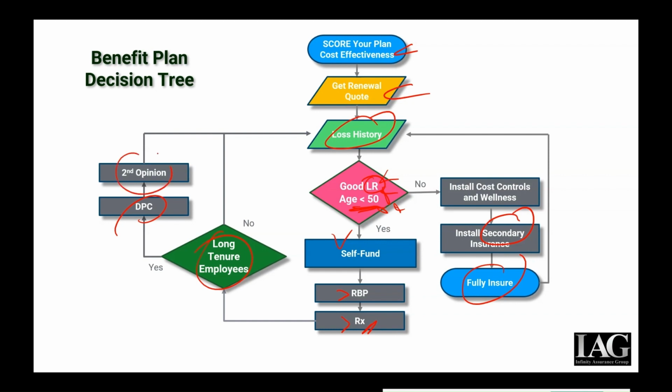In addition, now we can also add in a second opinion program, so now your employees are so well taken care of, and we've got to communicate that to them and get them using those plans, get them using these benefits, and you'll see it's a phenomenal thing, right? They use more and more of these benefits, and your ROI goes up more and more as they're more and more engaged. So that's what we love to do. That's our job, and that's it.